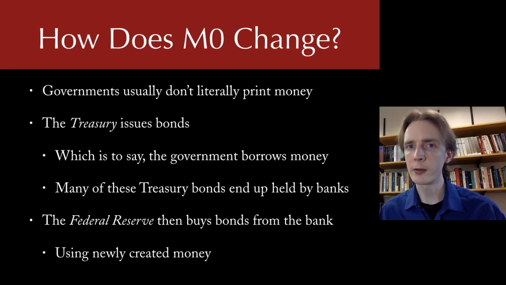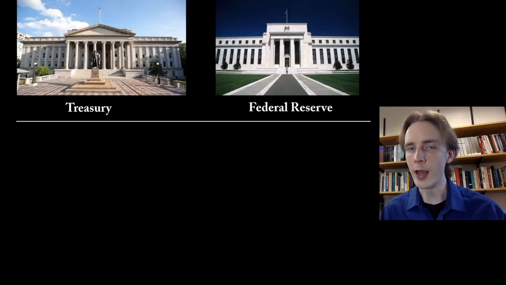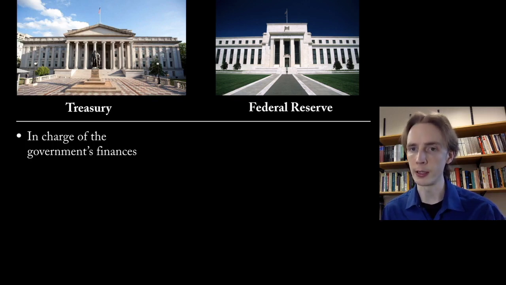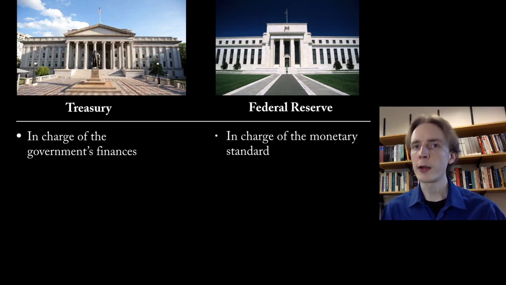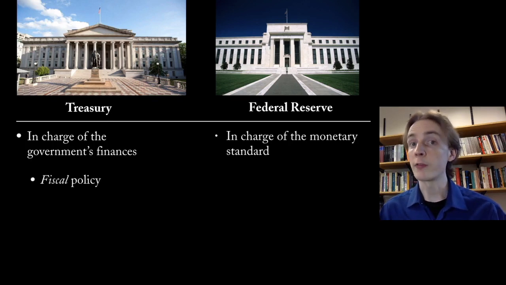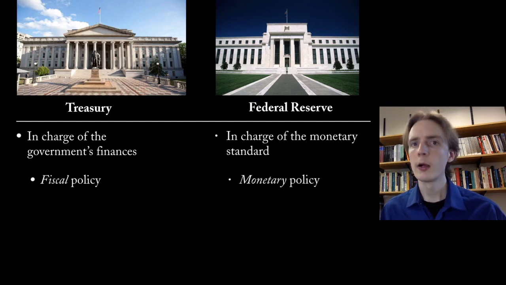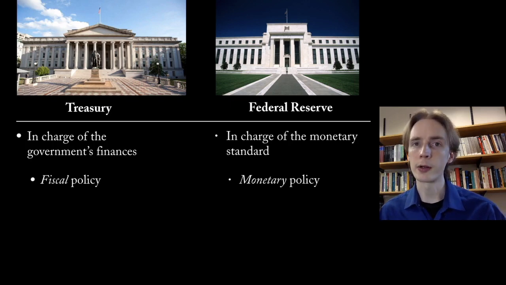This is a circuitous process, so let's be clear about the difference between the Treasury and the Fed — they're very different organizations. The Treasury is in charge of the government's finances: whenever the government spends money, the Treasury does that spending. The Federal Reserve is in charge of the monetary standard in terms of issuing M0. The Treasury can do what we'll call fiscal policy in the next lecture — trying to stimulate the volume of spending with government spending. The Federal Reserve doesn't actually do any spending itself. Instead, the Federal Reserve does what's called monetary policy — deciding how much M0 there's going to be in the economy. These can have similar but sometimes different effects from fiscal policy, and we'll compare those later.